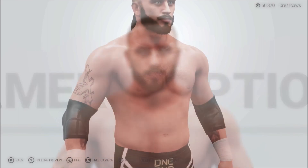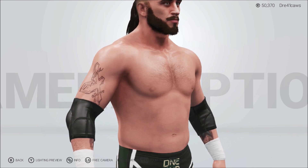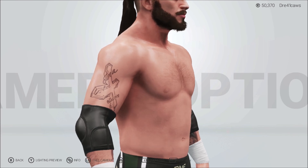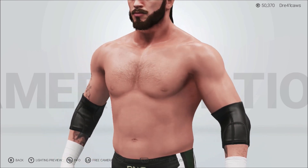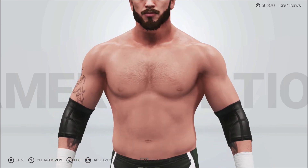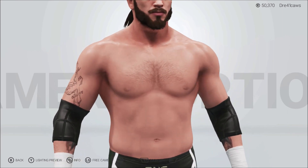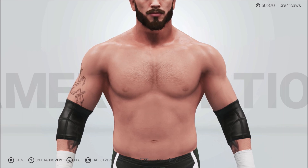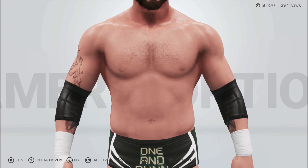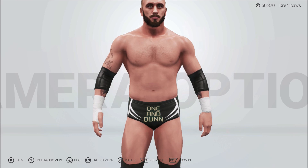Let's get into his upper body here. The three things on this: the tattoo on his upper right arm — I feel like that came out really sharp, really clean. The ones on his forearms, the inner part, are stars — green stars, small stars. But since he's wearing elbow pads, you really can't see them, but I needed to put them there. On the right hand side he does have stars on his waist, but I didn't put them because I'm running low on logo space, so I had to decide on what's more important.